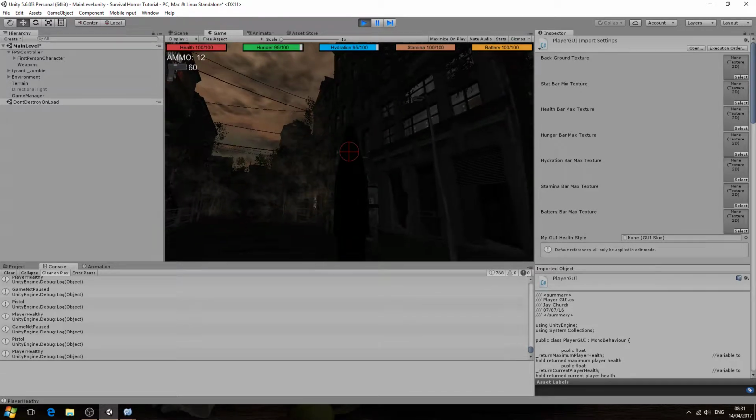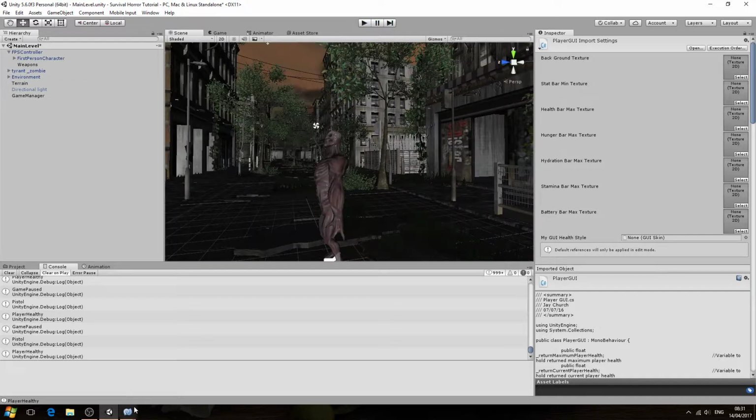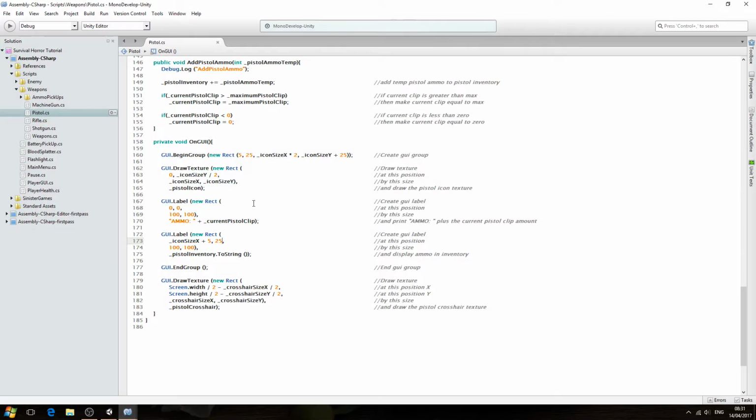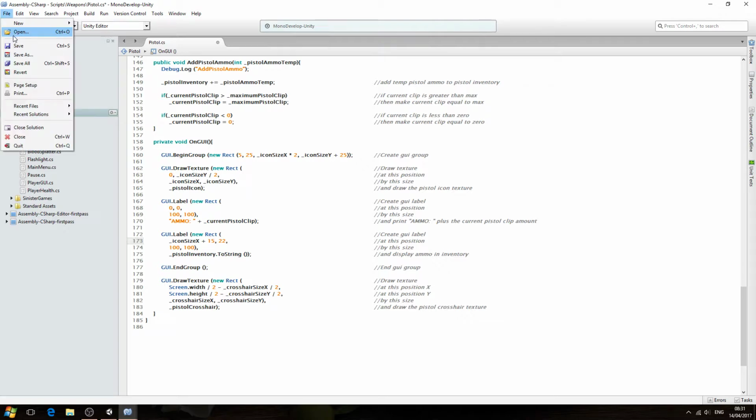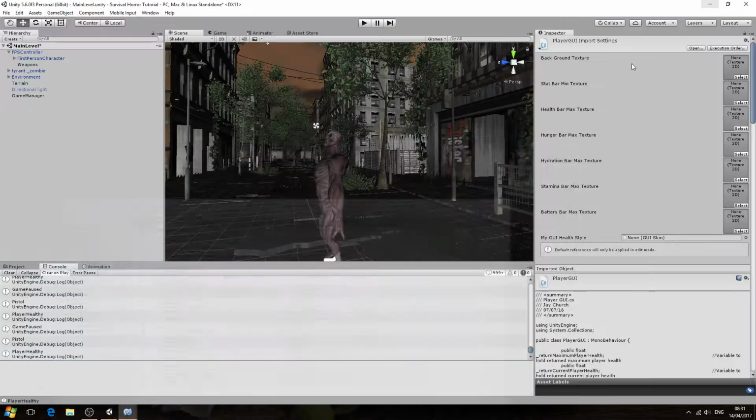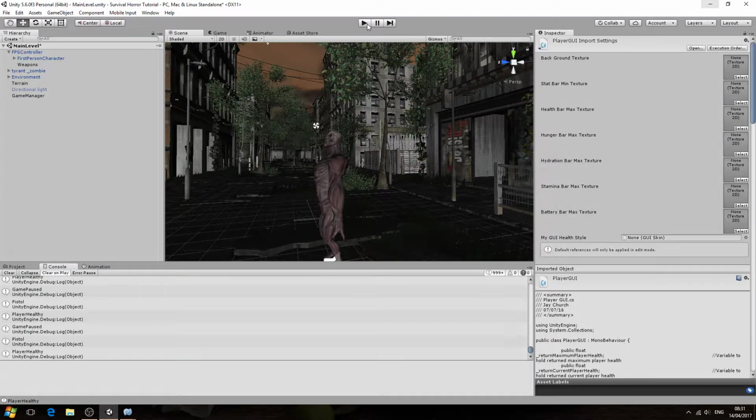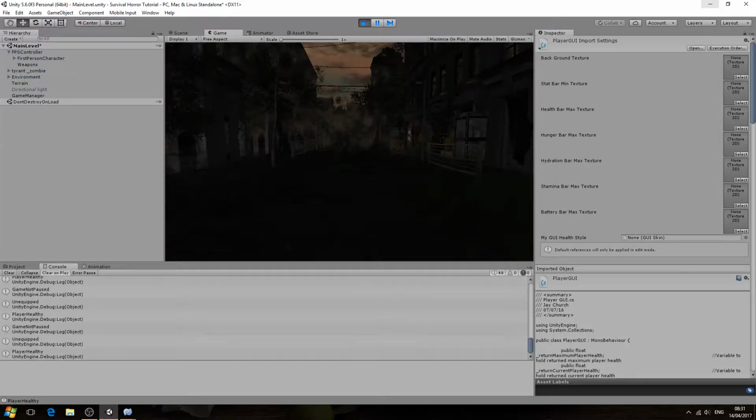So that's a little bit more where I would like it. Let's come back to the pistol one more time. I think we'll use a value of 20. I'm actually going to bring this out a little bit more. In fact, let's try a value of 15 there. So let's save that off and let's go and have a look.